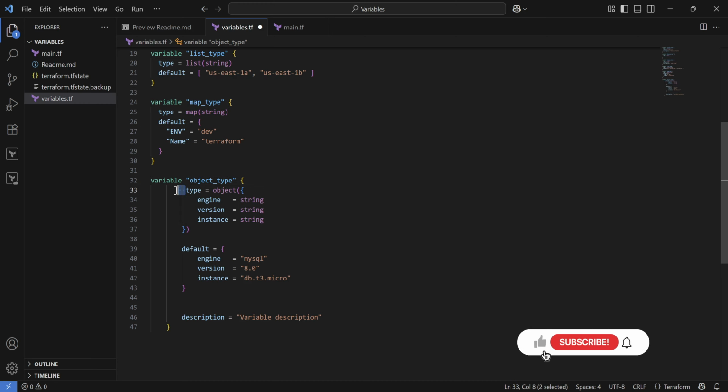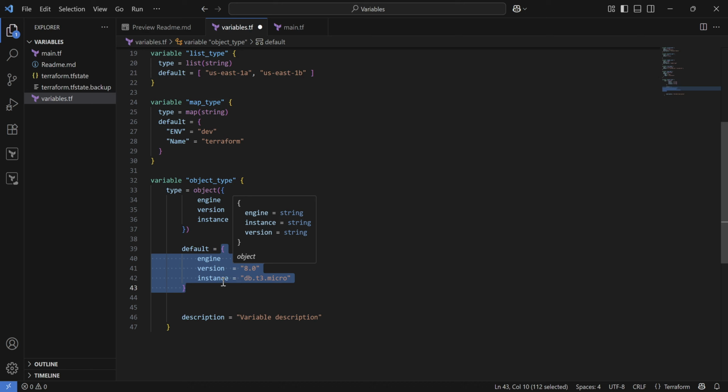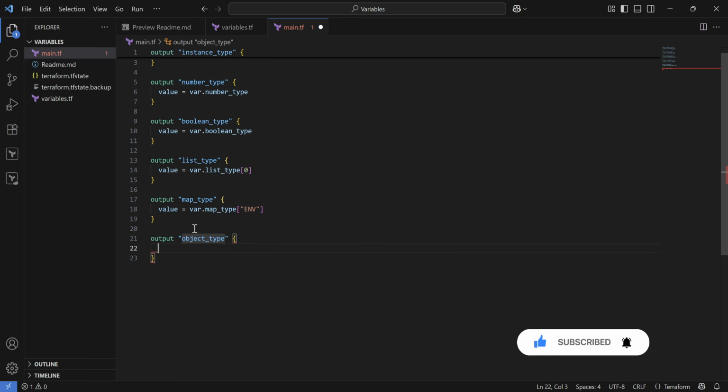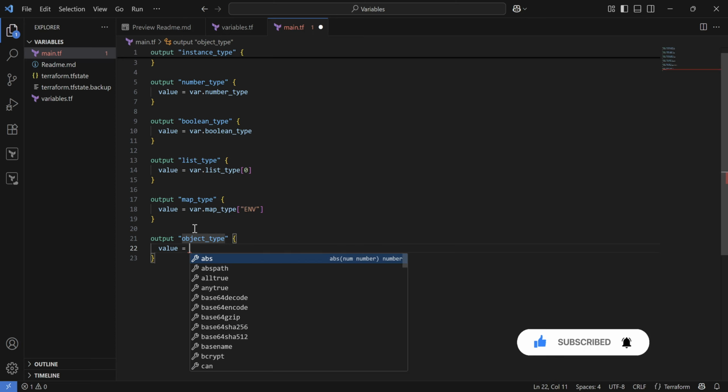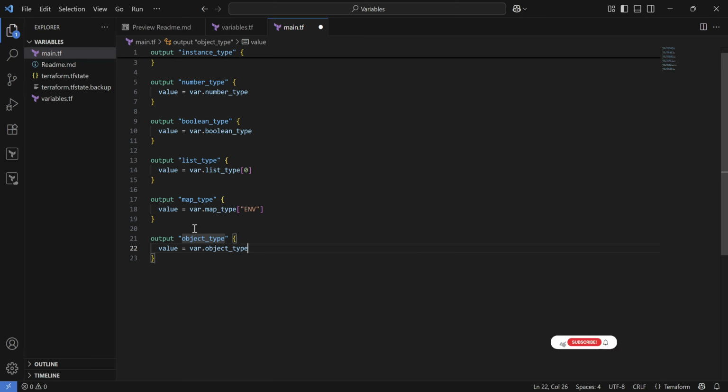We define the type here, and it's an object, you can see that we are assigning one object in that, and in the default value you can assign the value in this format. Now save the file, go to main, and then we can say output object_type, then value, and then we can say the object name var.object_type.engine. So this way we can retrieve the object.